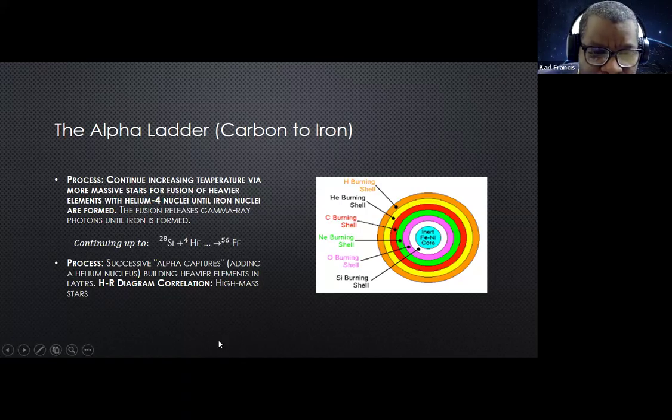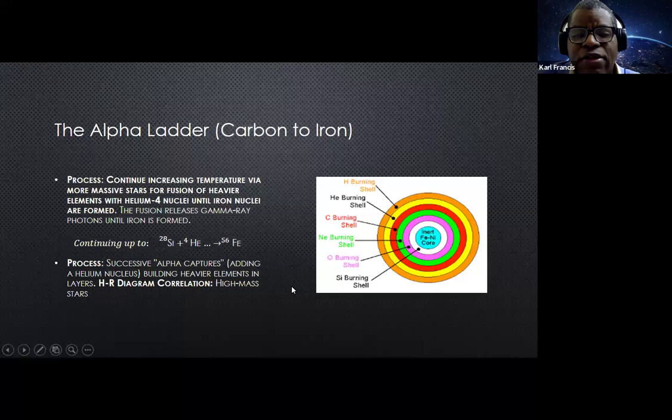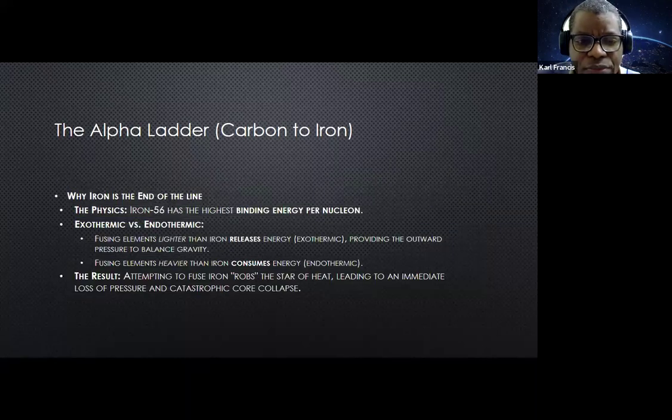Right? And again, you can see this because now we are completely off the main sequence in the HR diagram. We have red giants and supergiants, right? And it's just not going to be pretty. Okay. So now what happens after that? Okay, so again, it depends on the mass of the star, right? And why does it happen?